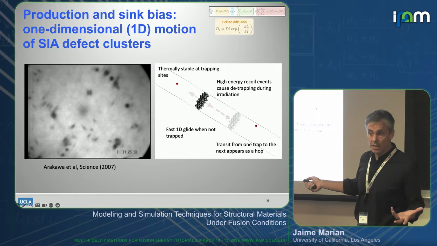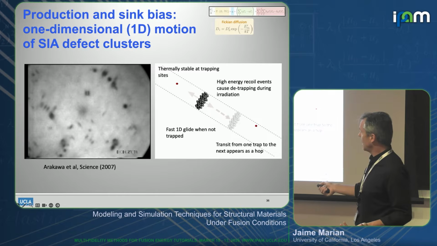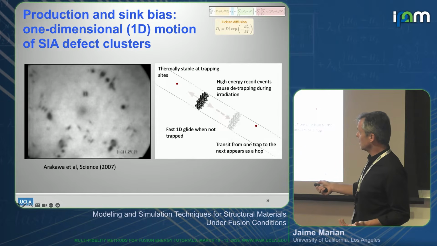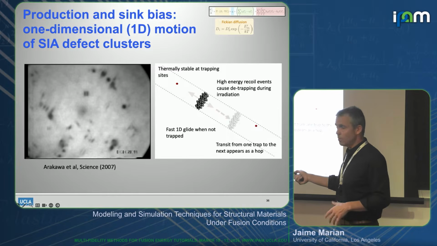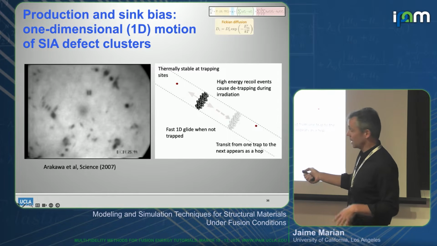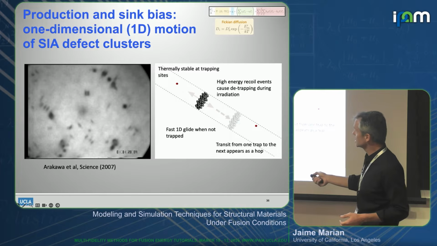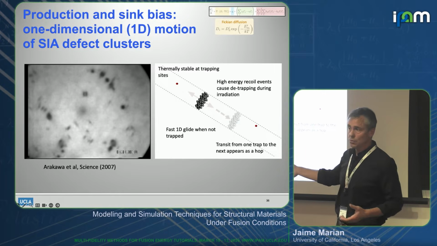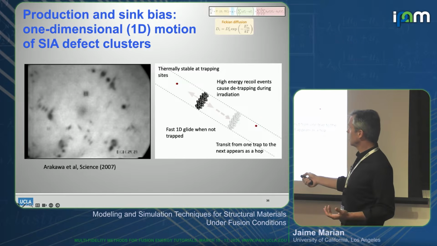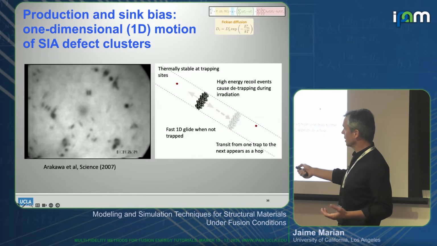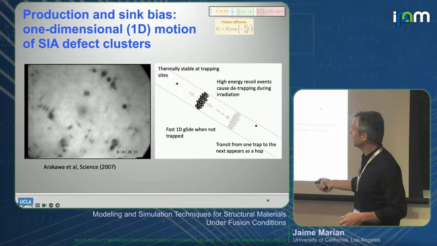But you can see these are crystalline defects at relatively high temperature, and you can see how they move. They move in one dimension, in a 3-dimensional setting, but they move in one dimension. Some move, some don't move. Some look like a coffee bean. Some look like a bug, like I said, like a little black dot.